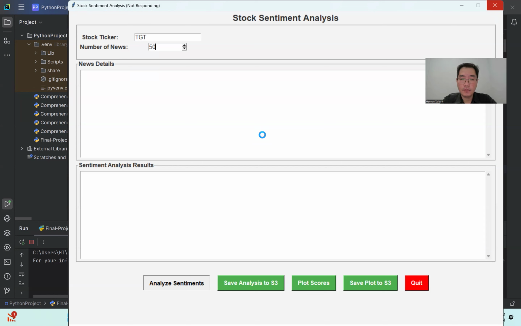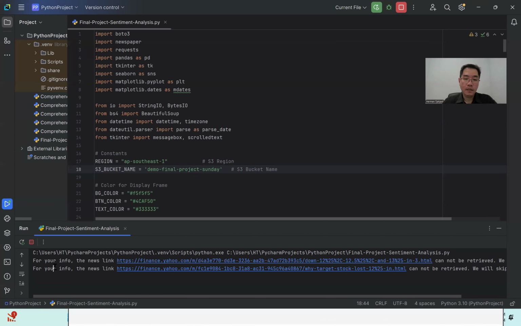Okay, why is it not finished yet? Maybe it's still reading. Yes, I think it's still reading. This is the second site that it cannot retrieve.